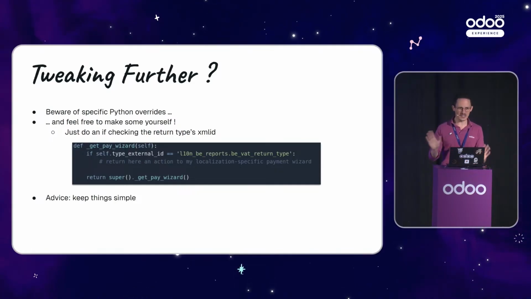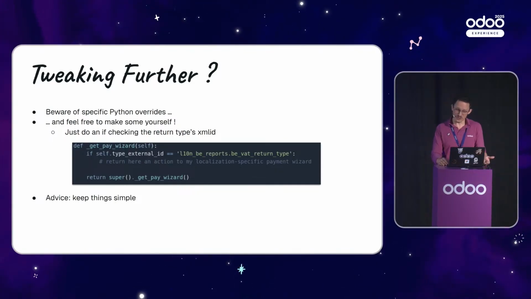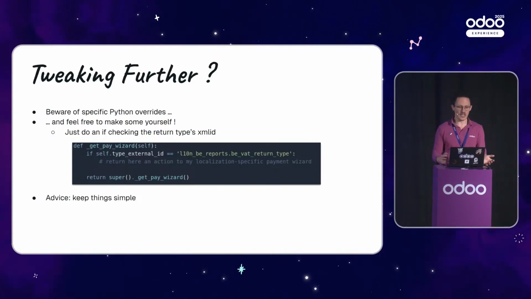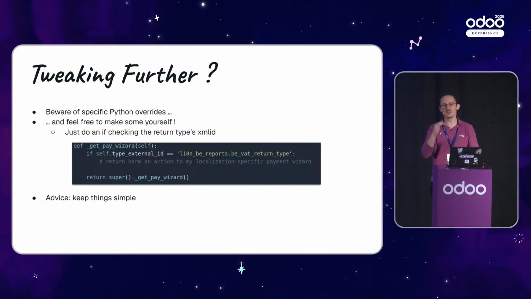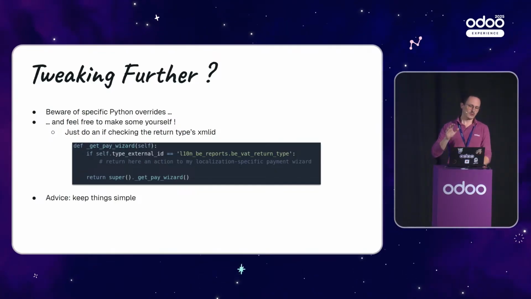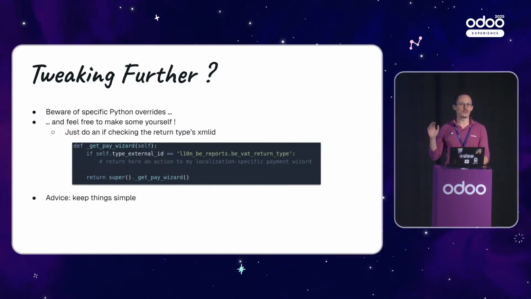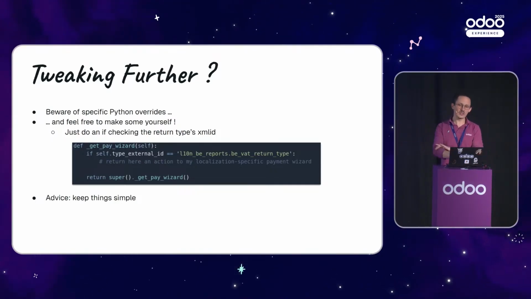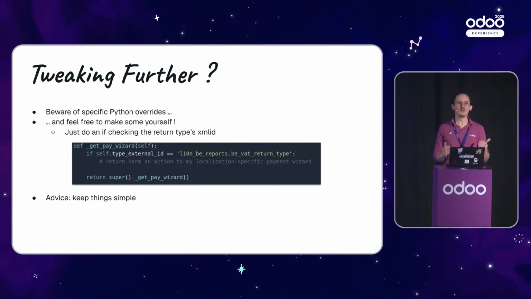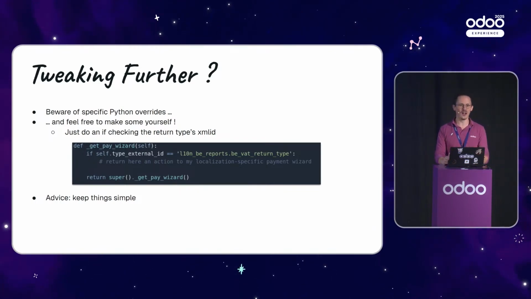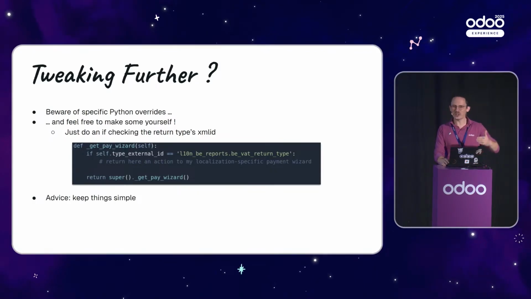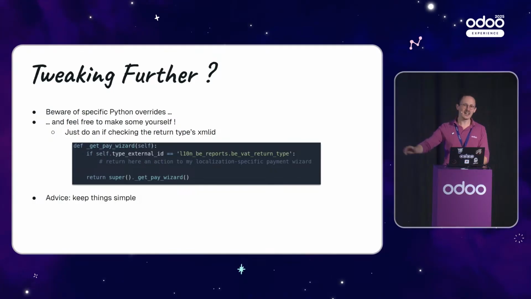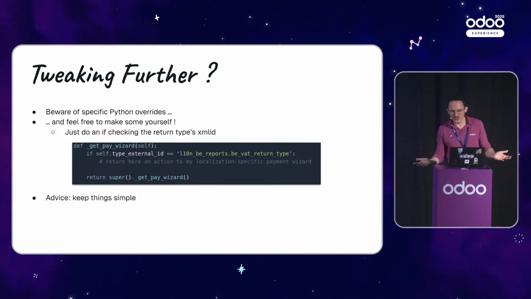So customizing from the UI is perfectly okay. And of course, again, feel free to do your own Python overrides. The framework is made for that. Just to give you an example, it's the typical Odoo thing: you just use the XML ID of the return types. Like in the example here, it's from the Belgian localization. It's just to say, okay, the payment wizard, I want to replace it by the payment wizard for my Belgian localization, so with the instructions to pay in Belgium. And so I just run my condition, do whatever I want to do there, and that's it. Don't forget the super call, of course.